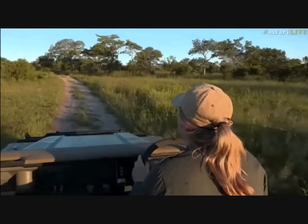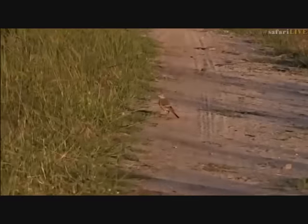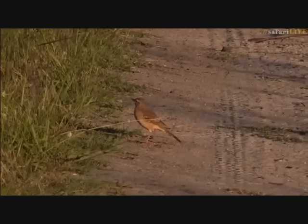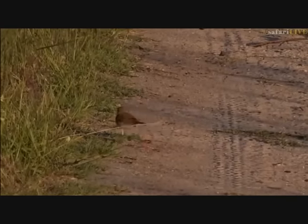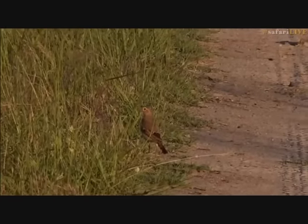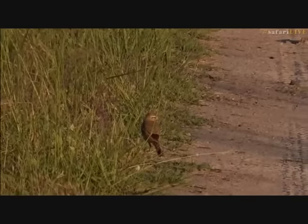African pipits. Hang on, let's see if this one is going to sit down. There we go, they're back in the road again. Now, here we go. Quite an easy bird to spot. You can see that one of the reasons that I know that this is an African pipit is just from its behavior, the way that it wags its tail quite a bit, and then also that very white supercilium on top of its eye. I suppose if you're not familiar with birding terms, you could say it's its eyebrow. Just the way that it looks, it's not really its eyebrow. We call it a supercilium.